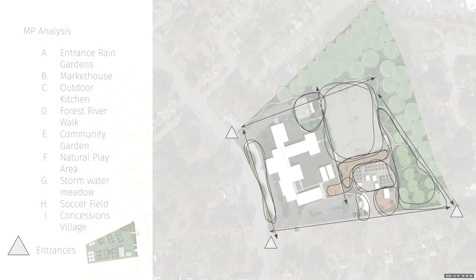But also the basketball fields would be preserved, but a new concessions village would be incorporated. So providing some new pathways with permeable pavers, as well as several different types of bleachers, and providing some nice shade for that area so that you're not just sitting in the blazing sun all day.